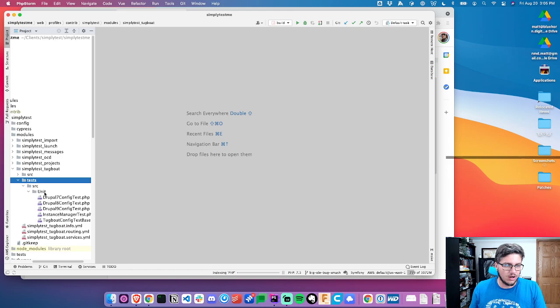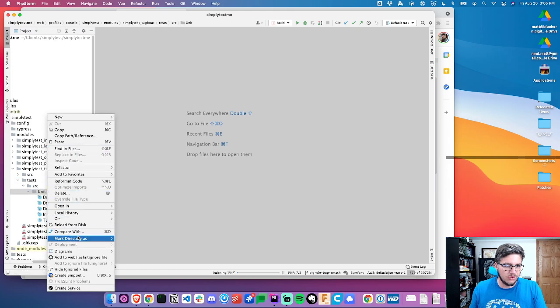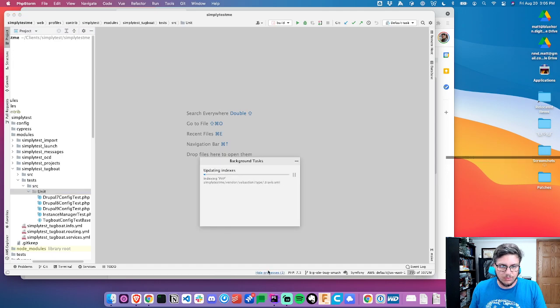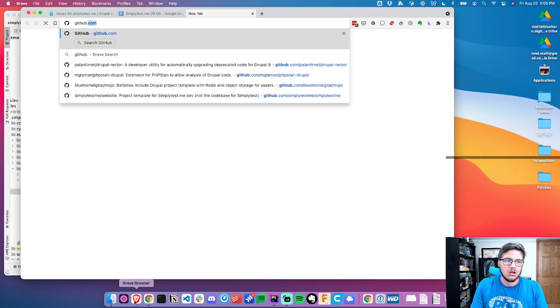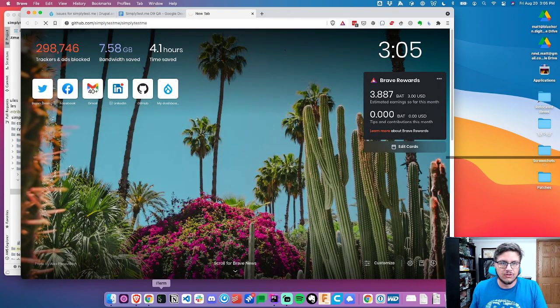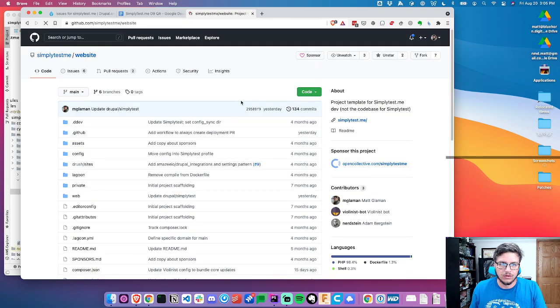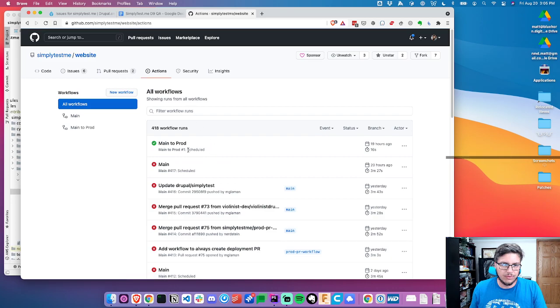Let's see where they are. Unit. So let's go here. I think these are failing and I can't run them directly because everything's indexing. So let's go straight to the source. All right, actions. Something's been failing on PHPUnit.